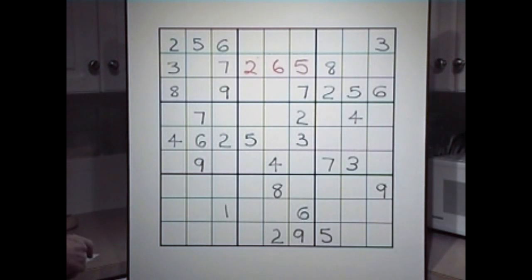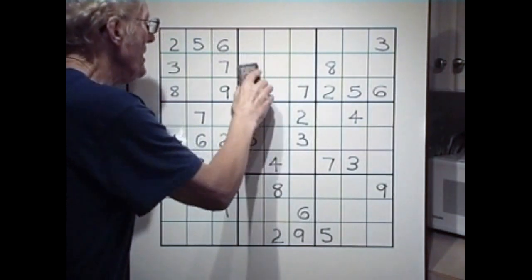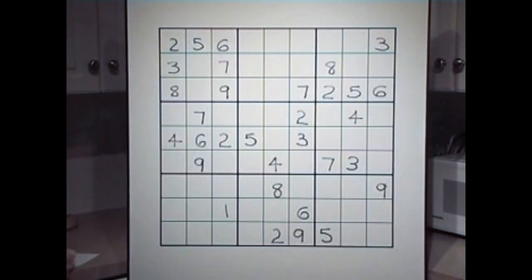The other way of doing it, it's a quicker way, but you've got to use your brain and a bit more memory. I'll rub them out. You know that in your head, you've got to keep it in your head, it's good for the old brain. There's got to be a 2, 5, and a 6. So you say to yourself, 2, 5, and 6.